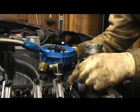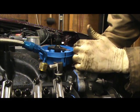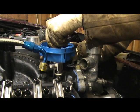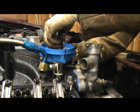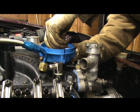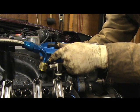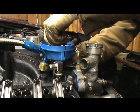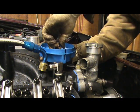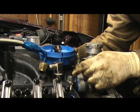Now I got it in there, and I went one tooth too far now. So I gotta pull it back out and see if I can get it into that one exactly where I want it to be. So sometimes now I'm too far again. So you gotta pull it out again, and this is kind of a game that you're gonna play with this distributor until you get it to where you want it to be.